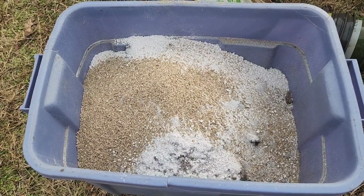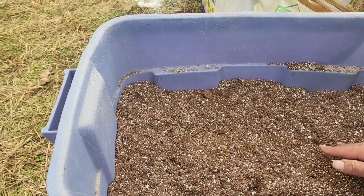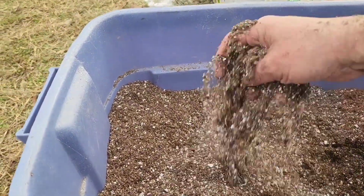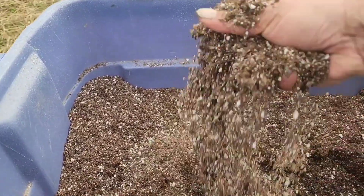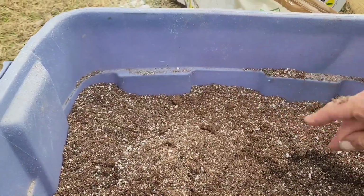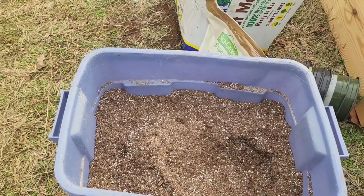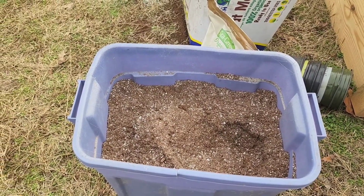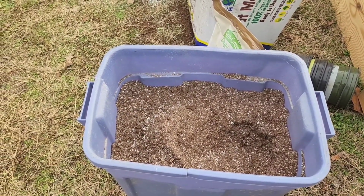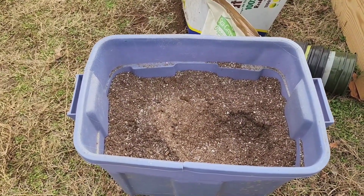Here is the mixture, and then I'm just going to mix it up. Here is the finished product, and it's super nice, light, and fluffy. You can also add worm castings as your fertilizer, and then you would just add 1 part worm castings, 1 part perlite, 1 part vermiculite to the same 4 parts peat moss.